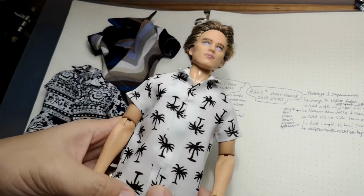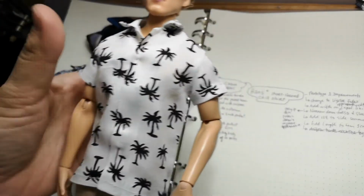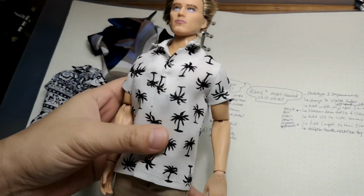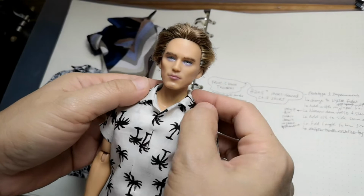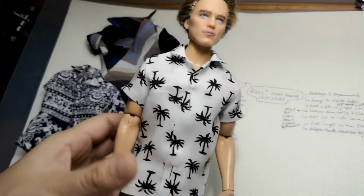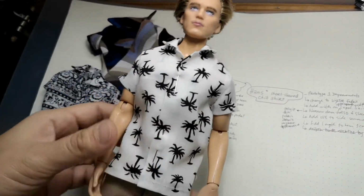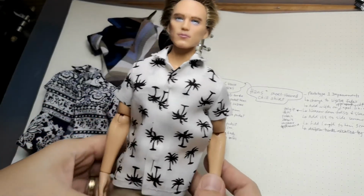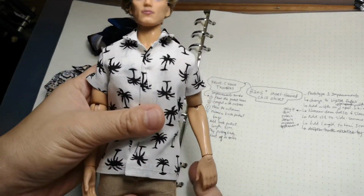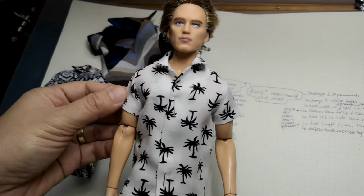So yeah, that's it. I'm happy with it. It's the only thing we changed anyway. So yeah, probably the fabric makes the look a little too casual. It probably looks like a pajama, but I like it. I like the way it looks. Looks good on him.